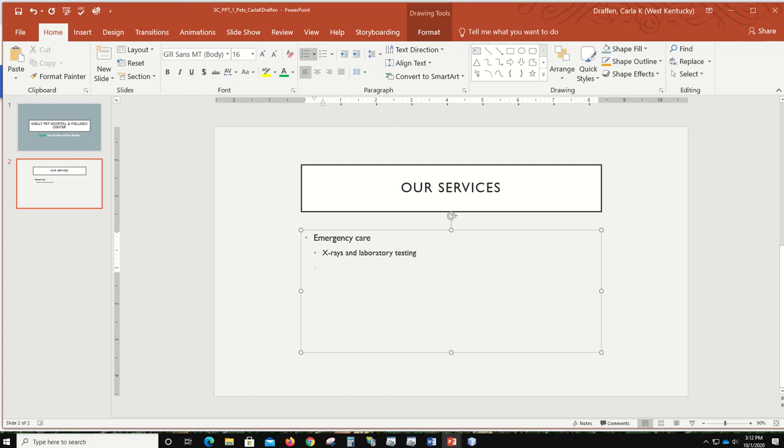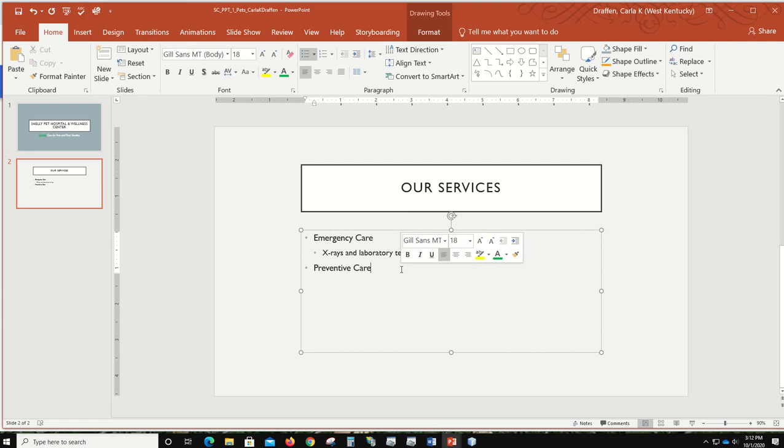When you hit the enter key, you're still indented, so we want to decrease the list level back to the first level. We're going to type in preventive care. Let me double check. The emergency care may have also been capitalized. Pretty sure it was, yes. So I didn't capitalize the C in care. So I'll just go back up there and fix it. Then I'll click right at the end of preventive care.